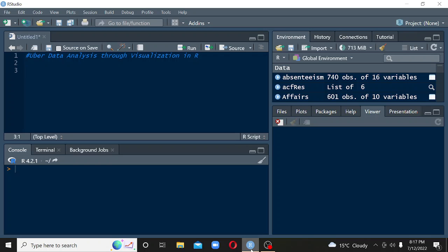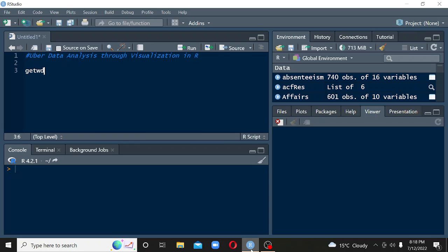So the first thing is for us to import this data set. That is the first step that we are going to take in this project. To import this data set, first of all, I need to know my working directory in R. I want to ensure that where my data set is stored is the same place as my working directory.